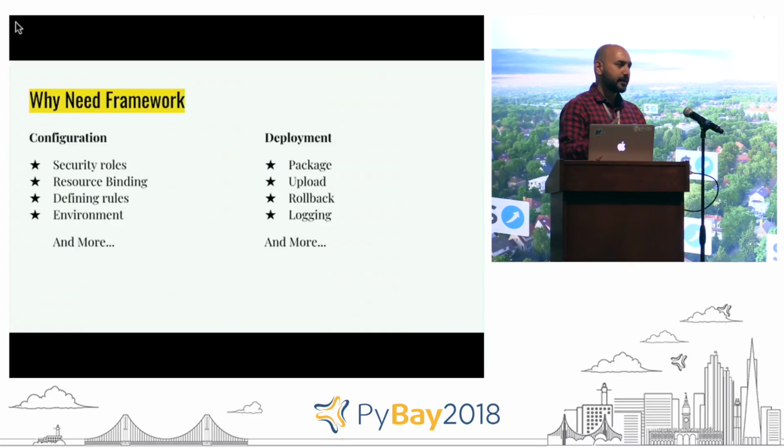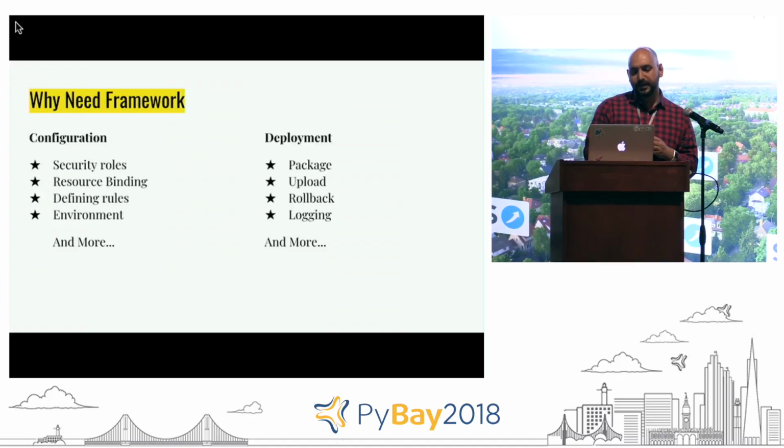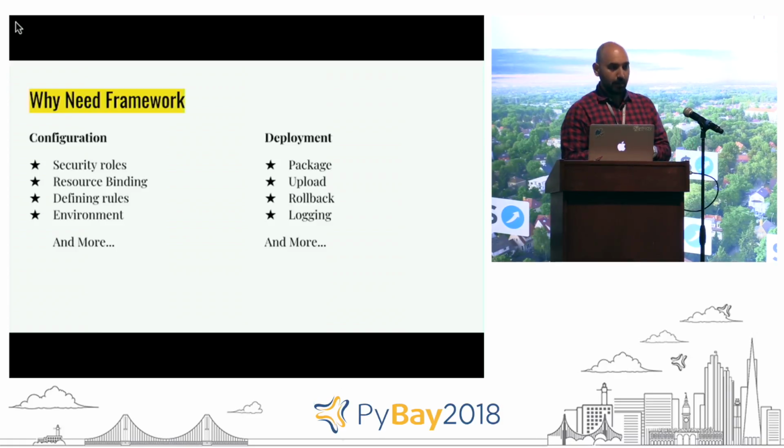So why do we use a framework? Why can't I just use vendor CLI tools like the AWS CLI or Azure CLI? There are two primary reasons. One is the configuration. You don't want to deal with all the configuration needed for a specific vendor, let's say AWS. You don't want to go and provide all the security rules and how to trigger those events. Then there are resource binding rules, and you don't want to do the environment things. And the deployment, obviously, you don't want to deal with all of that. That's the main point of serverless, right? You just want to quickly deploy your code. So that's why you need the framework.